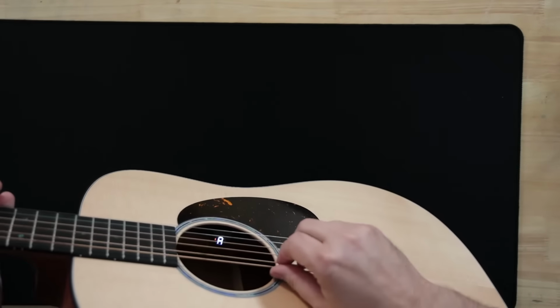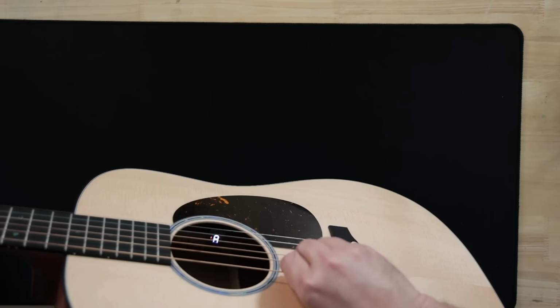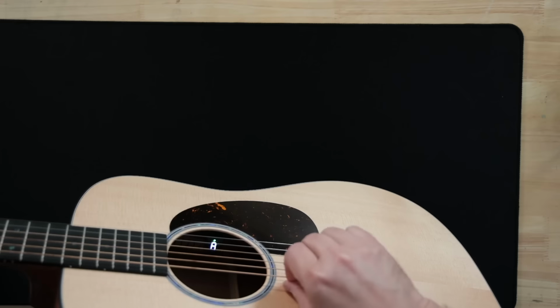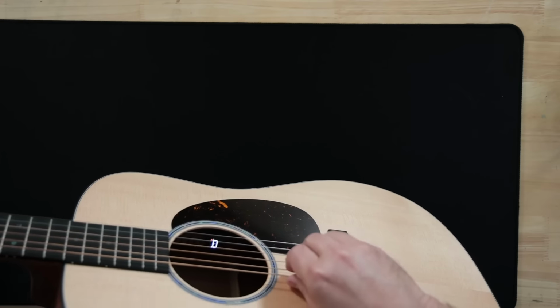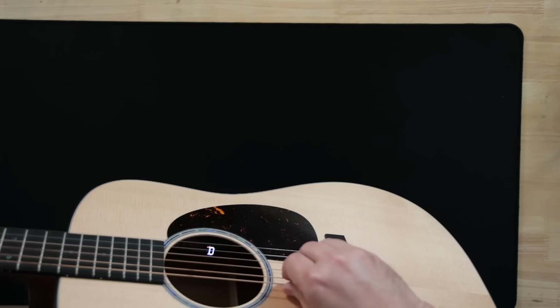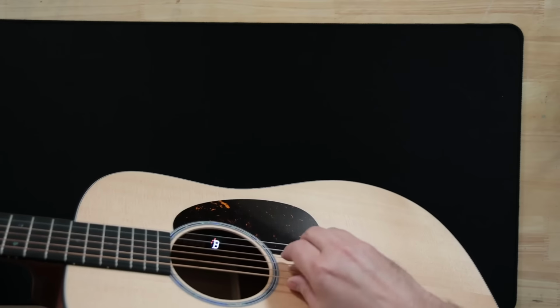It's done. Look how I'm holding it. I'll let you see. I'm looking right down in the sound hole. So what's great is when you're on stage, or in front of your cats and dog and on the couch, they don't know you're tuning. They think you're just looking down at your guitar. So this is a cool feature.